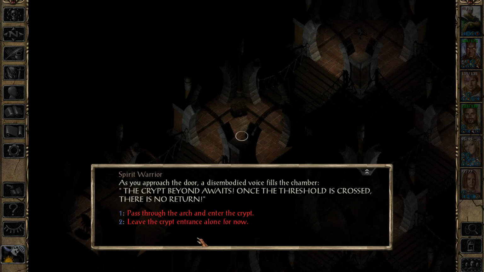As you approach the door, a disembodied voice fills the chamber. The crypt beyond awaits. Once the threshold is crossed, there is no return.